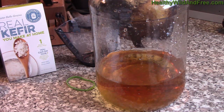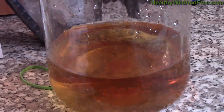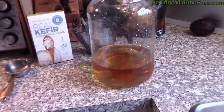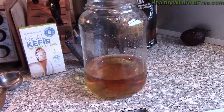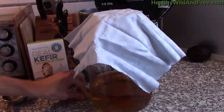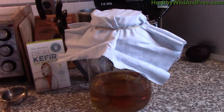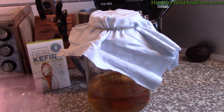The kefir grains are going to be brown like that because they aren't yet activated — they haven't yet fed on sugar. They're technically stagnant, not-yet-alive grains that haven't begun the feeding process yet. Now that that's in place, you can see the water is brown. They're just hanging out in there not doing anything yet. All you need now is a rubber band and a cheesecloth. That's going to protect the top. I have a cheesecloth right here — it's just a breathable cloth. I'm going to throw it over the top like so, take my rubber band and go like that. And that's it — that's the process right there.